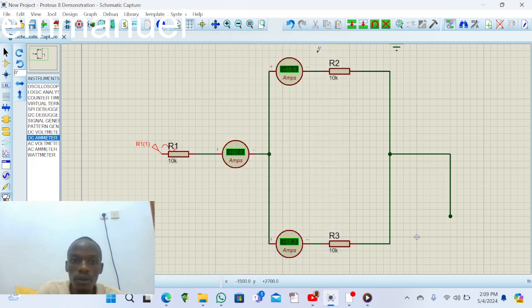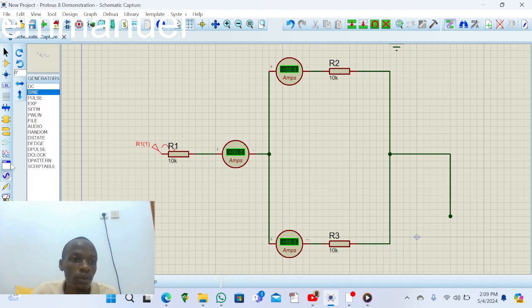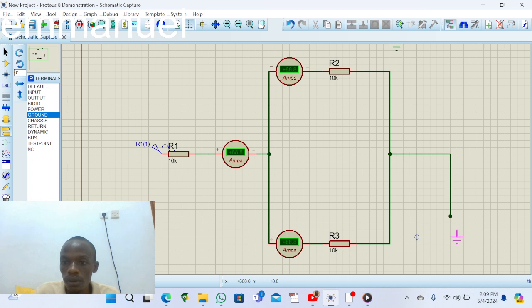Okay, we have to find the ground. Okay, we have to change here.